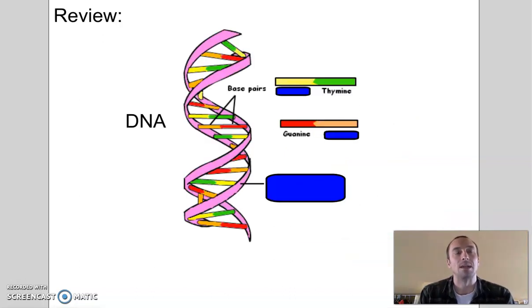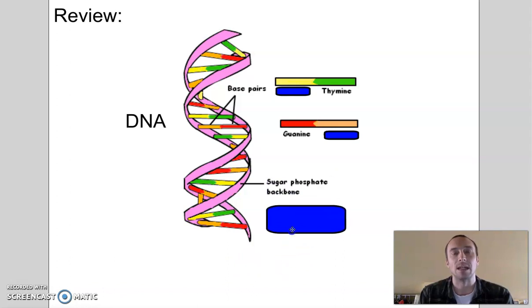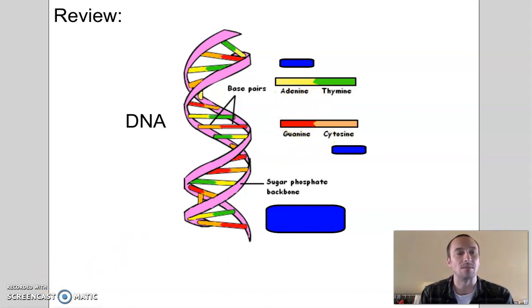So remember, DNA we now know is this double helix shape, right? Kind of like a spiral staircase. It has some sugar and some phosphate, sort of in these pinkish purple areas. And remember, pretty straightforward. A and T's always go together, adenine and thymine, and G and C's always go together. I always remember it as Cottage Grove, right? So A and T at Cottage Grove, C and G. So those would be these rungs, the rungs of the ladder.